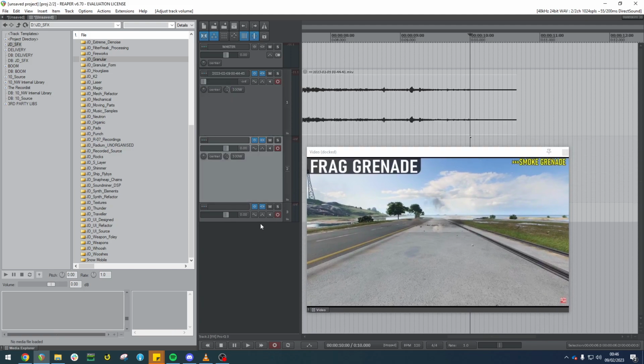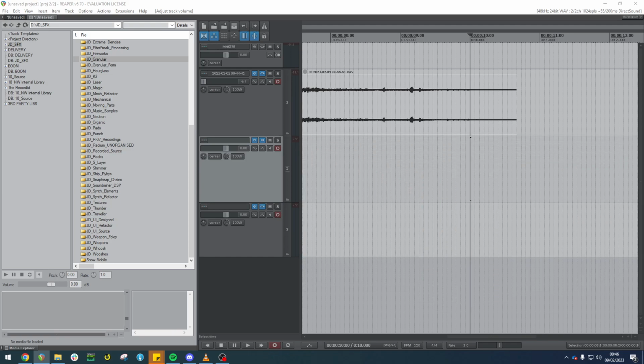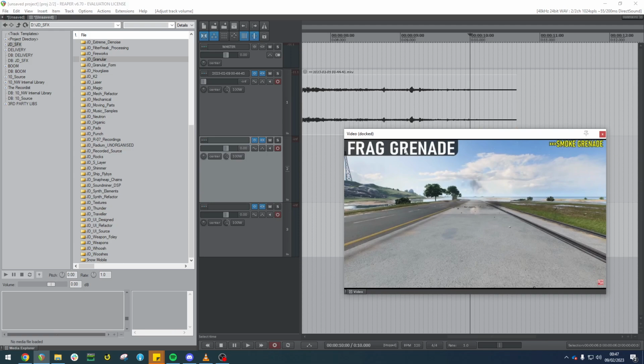Often when I see tutorials on how to do a gunshot or how to do this or that, they'll start right from scratch. They'll start from absolutely nothing, and they'll be like, open up Phase Plant, make all the laser sounds in that, then export these, and it's this massive convoluted process. And I don't think it needs to be that convoluted. I used to try and do it like that, and it just took ages to get anything done, and I was never actually happy with the results. So I'm going to just show you how I would do this.